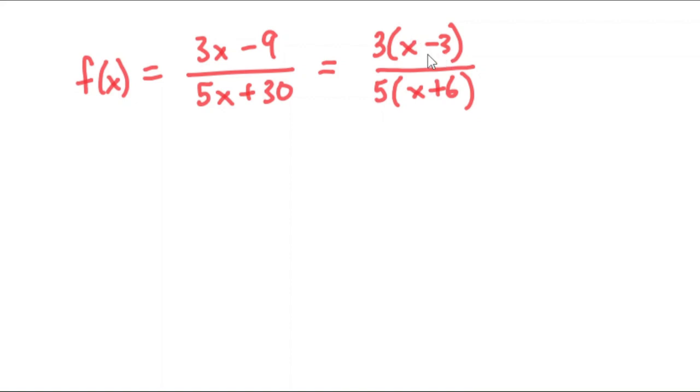By the way, you might wonder, what is this 3 doing up here, right? If we plug in 3, we get a 0 in the top. That would be an x-intercept of the graph. That would be a 0 of the function, or an x-intercept. But when we're talking about vertical asymptotes, we're just looking at the values of x that make the denominator be 0, as long as they don't cancel with factors in the numerator. So x equals -6 should be our vertical asymptote.